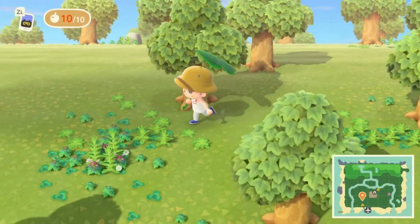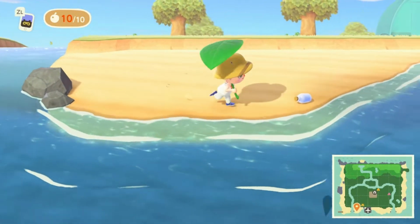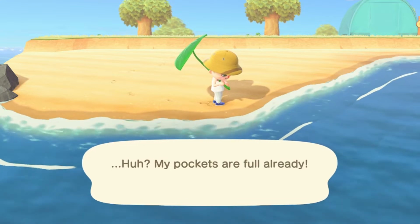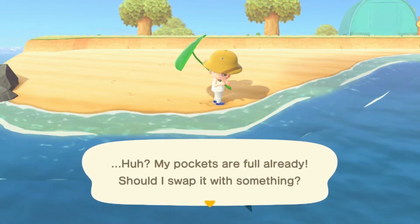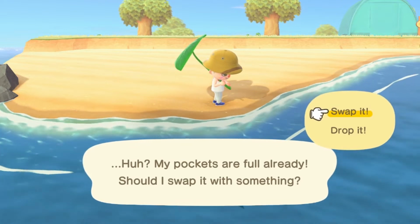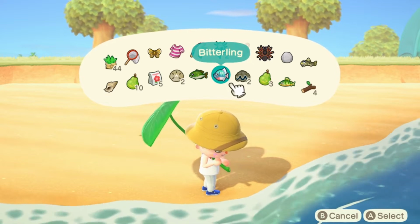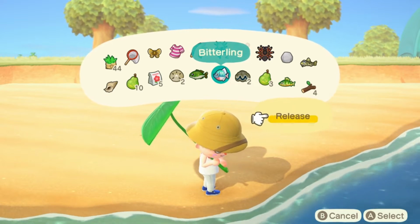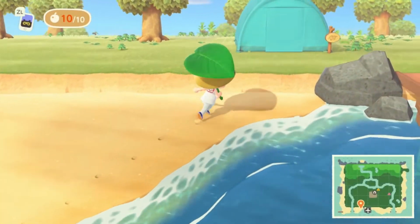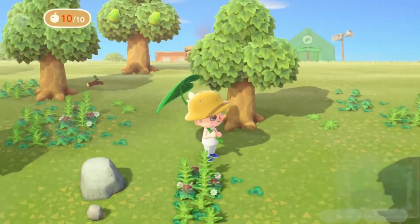So we're heading down to the beach right here, seeing what's on the beach. Looks like there's a bottle on the beach. We just found a, let's see, my pockets are full already. Should I swap it with something? I think we're gonna swap this out because we already have the bitterling in the museum. So let's swap out the bitterling. We'll release it right now, throw it back into the water so we can catch it again later. Be a responsible fisherman, if you might. And let's check out what this bottle is.